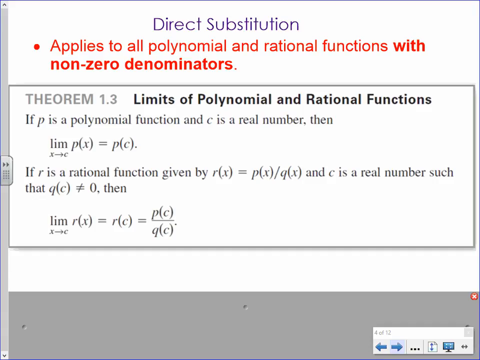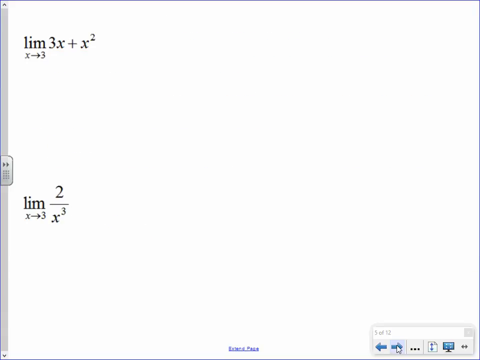So I'm going to put two examples up here. I'd like you to write them down, and then I want the people at your pod to work together on this. I'm going to give you 60 seconds, and I want to see what you and your pod can come up with.